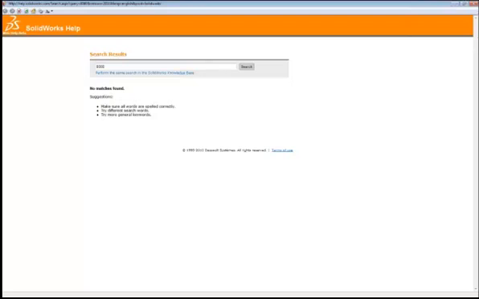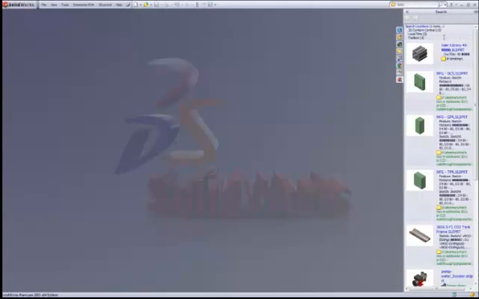Now, if the profiles that you need are not there, you can always make your own. They're just 2D sketches. Or if, for example, you want to search for one, you can go online and find a 2D profile that you can import into SolidWorks. You could use the search tool up here. Oop, I don't want to search help. Search files and models. And search 3D Content Central for profiles depending on what you're looking for. And so when you find the one that you need, you can simply drag and drop that right into SolidWorks.